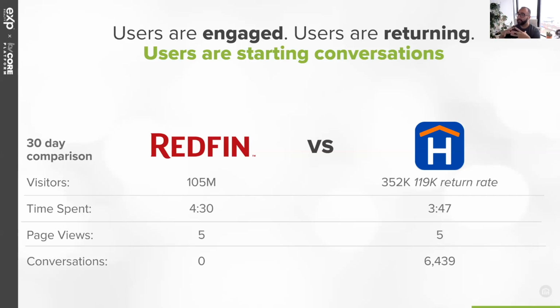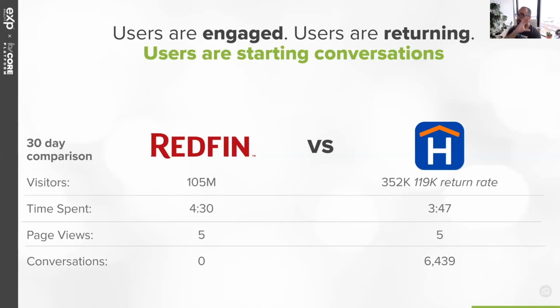So we're building up this loyal following that are coming back and engaging again and again with this experience. They're spending almost as long on the Core Home pages as they are on Redfin. And Core Home doesn't have any long-form content. We have no articles. We have nothing that's designed to get you reading to inflate those numbers. We will eventually. We do want them to stay, we're going after Zillow, which has like 6 minutes on average. Your kvCore site, by the way, is usually about 45 seconds to a minute because it is designed strictly around capturing the contact information, not building that relationship.